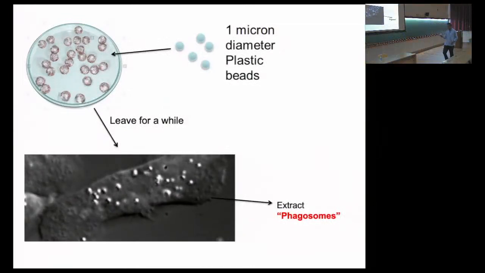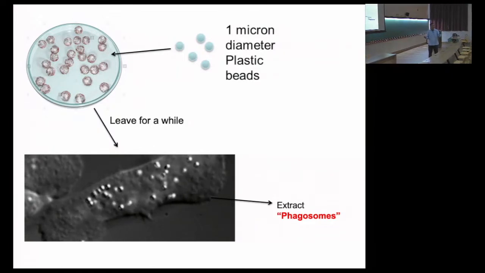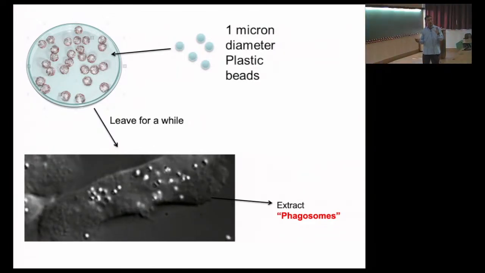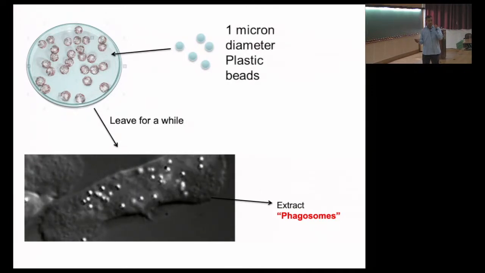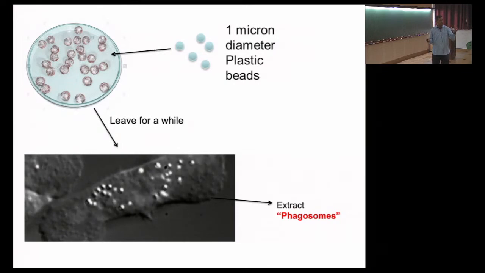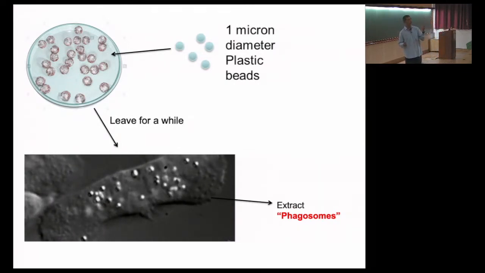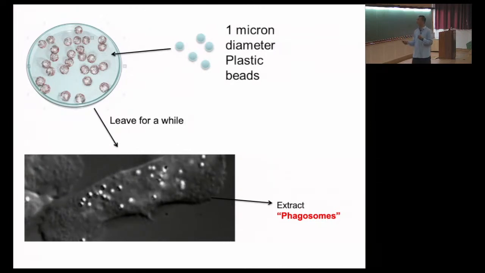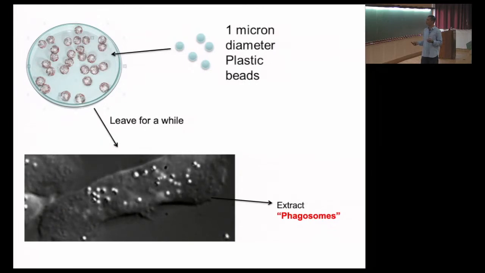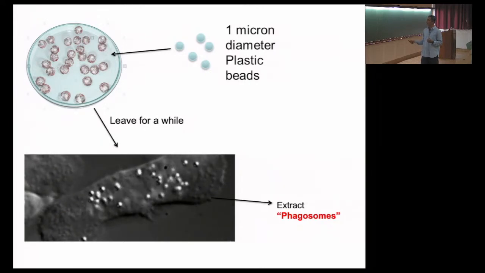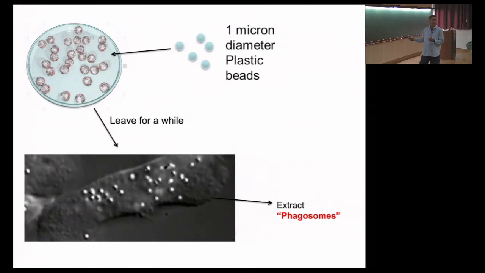Right. So you can grow cells. These cells can be either these amoeba, the Dictyostelium that I was telling you about, or you can take mammalian cells which like to eat things. Those are cells of your innate immune system, macrophage-like cells, which will phagocytose solid objects, and we feed these cells with plastic beads, 1 micron or smaller. So this is a macrophage cell, and the nucleus is somewhere on one side, I forgot which.